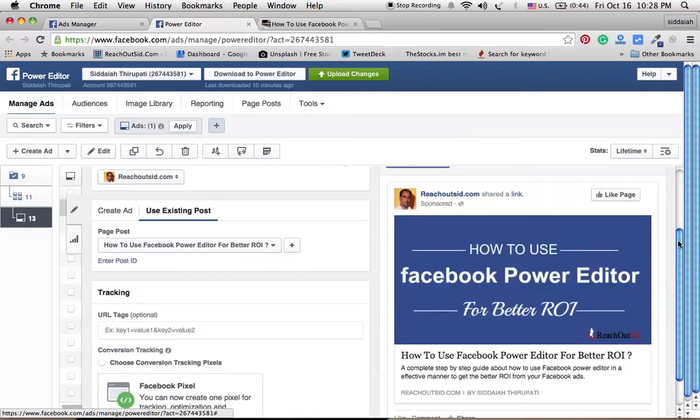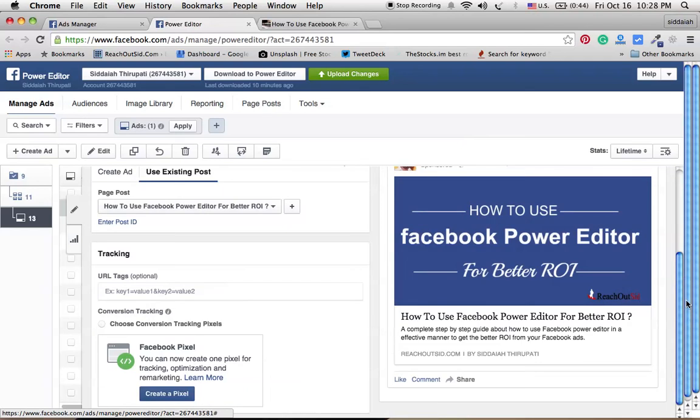Something is going wrong here. Choose conversion tracking pixel. I will select another post here.